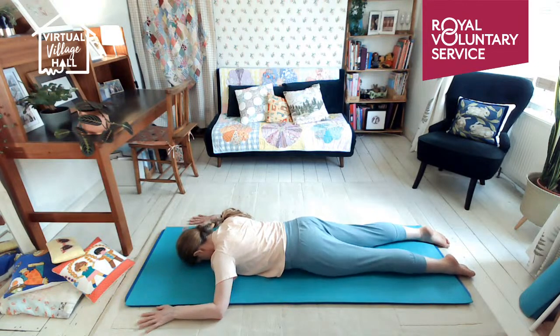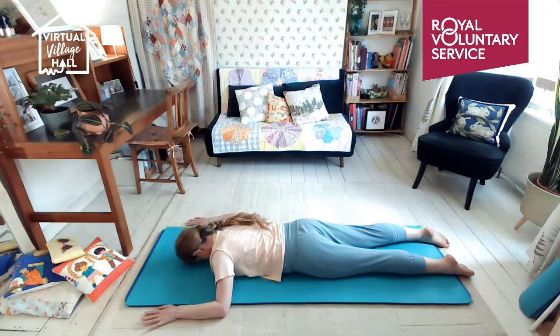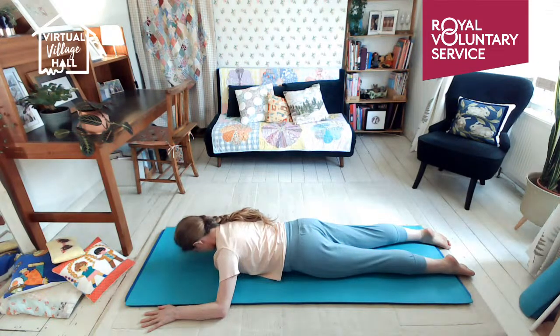You can take your arms a bit wider. I know that I prefer this with my arms a bit wider. We're going to come onto the forearms. And then you can push a bit more and come onto your palms.